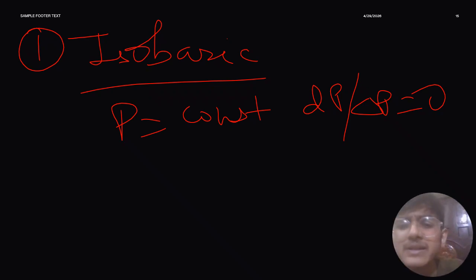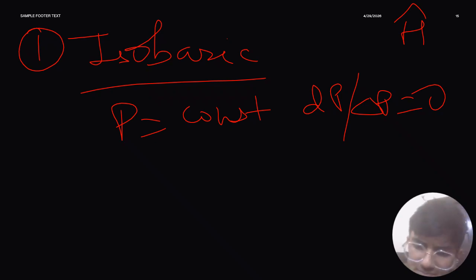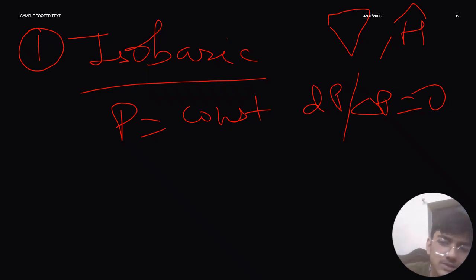We have different operators in mathematics, like the Hamiltonian operator, which we will use to represent total energy in quantum physics. We will discuss this operator, the inverted triangle, which is called the Laplacian operator. But right now you have to understand that these are mathematical operators which we use here. So as pressure is constant, we know the differential will be zero.